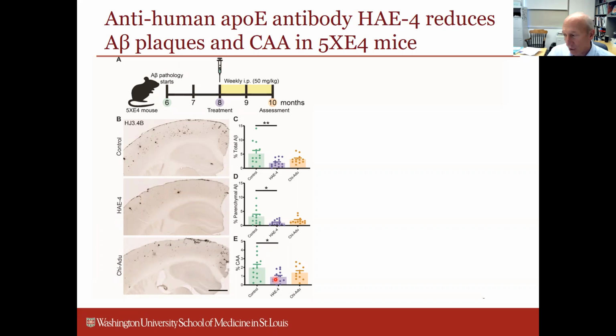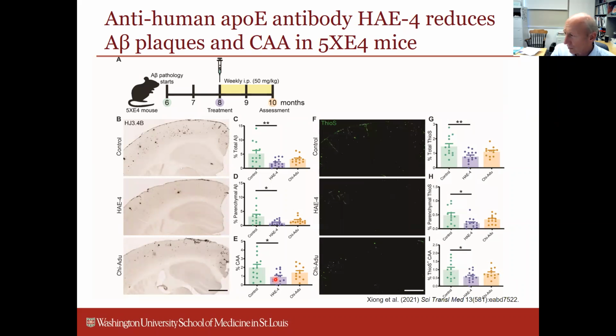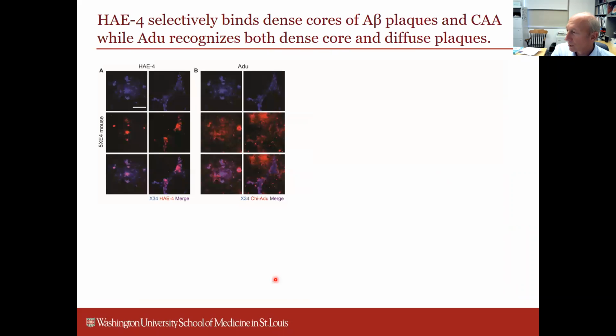And actually, Biogen had previously published that in mice that develop amyloid deposition, you also don't remove the CAA from the model that they had used either. So this seemed to be some differences between the effects of the antibodies. And this is just showing the thioflavin staining of the same animals.